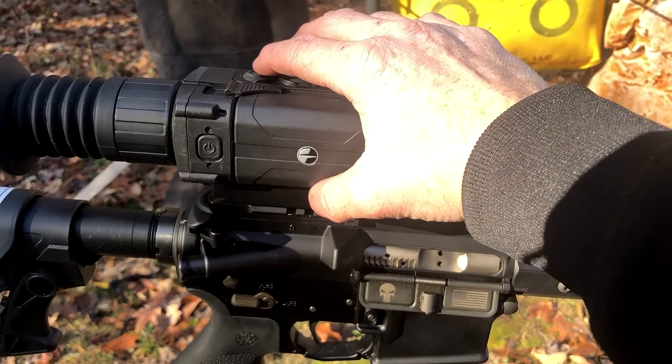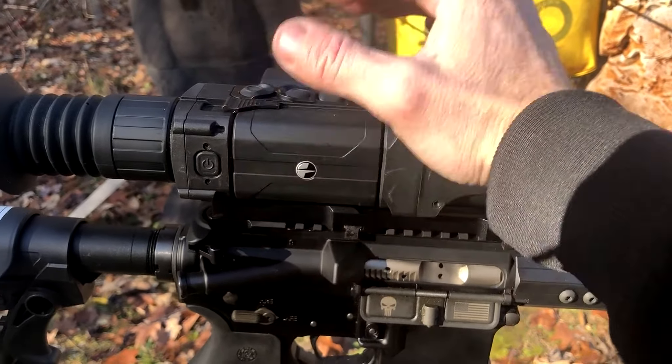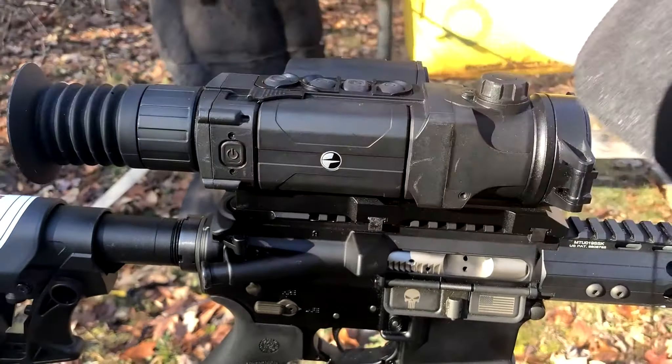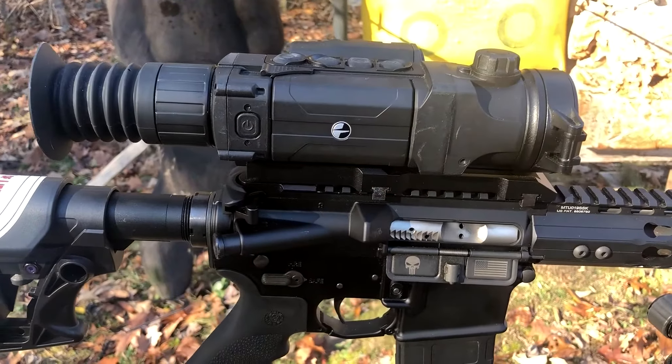This is your menu button. You have your basic menu settings where you can change your brightness, contrast, and so on just by hitting it one time and going through it on the side of your screen. Or you hold it down and get your full menu. This is your zoom or your picture-in-picture button — hold it down, you get picture-in-picture, but if you just press it, you get your different zoom levels.